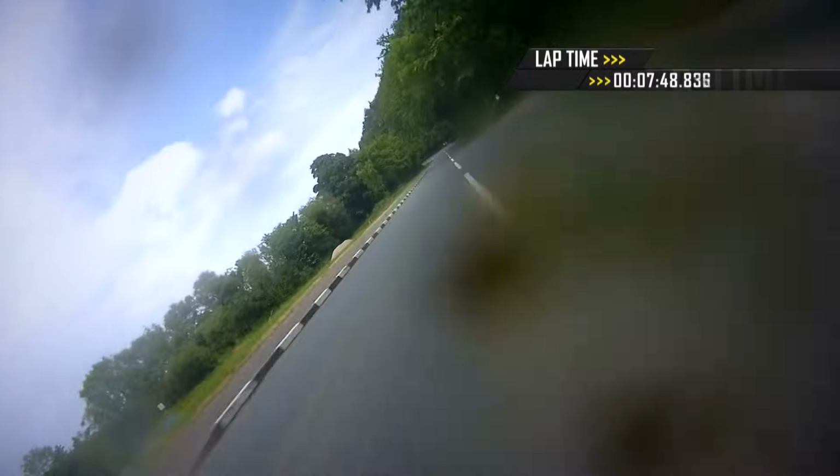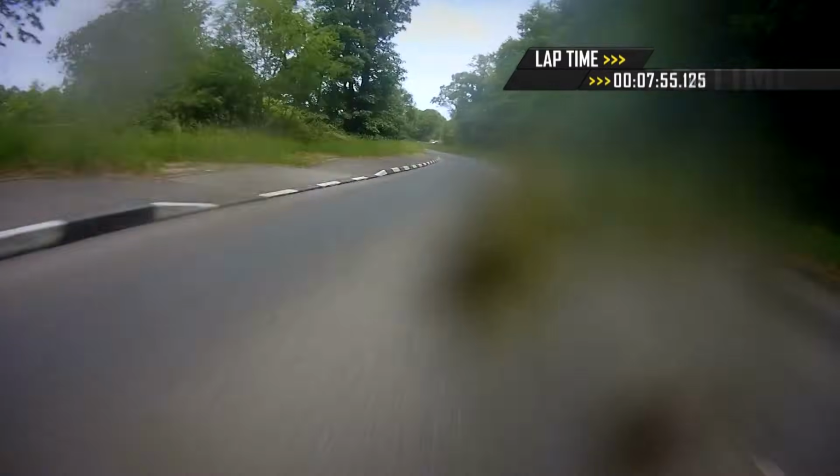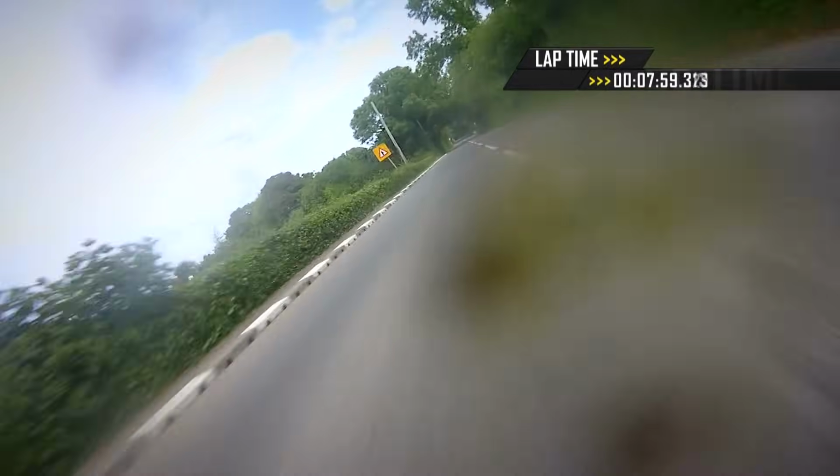Back down to 5th gear. You can do all the quarry bends in 5th if you get it just right. So you want to not use too much road on the first part. And from now you can be pinned, and it's really important to get this just right because you're going to have a long Sulby straight after it. A little bit of a wiggle on the exit, wasn't too much. I didn't have to roll out of it, so I managed to keep the speed up, keep the throttle pinned.